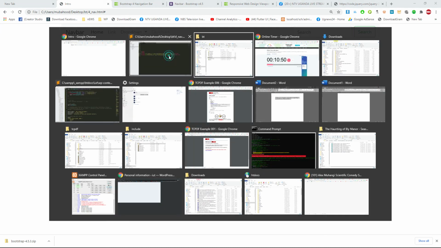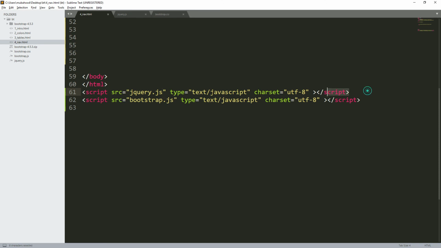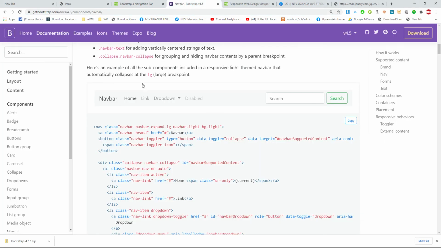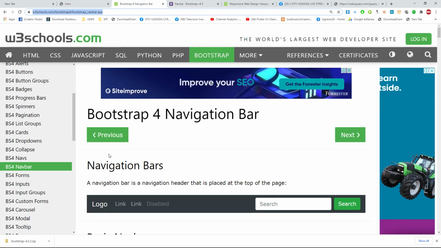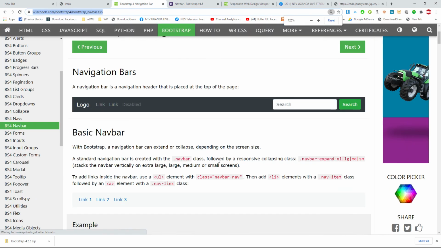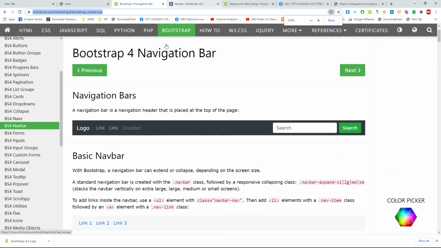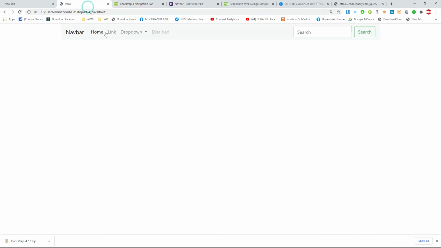So to implement this, you need jQuery. You put jQuery on top. If you don't use the jQuery part of Bootstrap, you'll be limited in many things. Among them, you'll be limited to the bottom parts, to these dropdowns. It cannot work without jQuery unless you have another way.